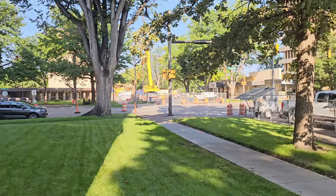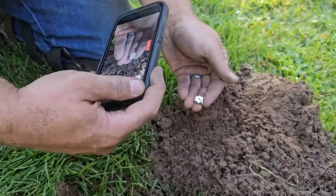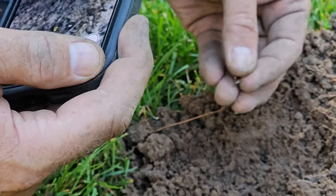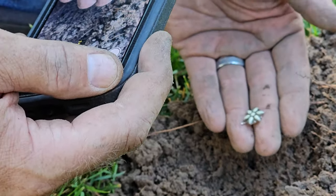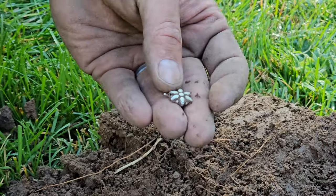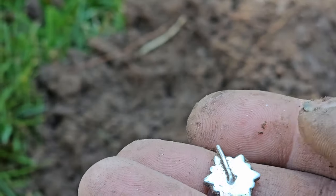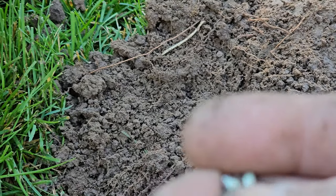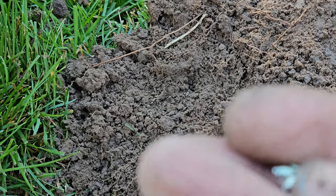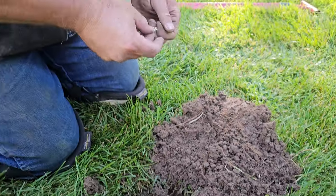Well, as if it wasn't noisy enough around here, we got leaf blowers. Tony got something. I don't see any markings on the back though, but I was hoping for some sort of Masonic pin, but I think that's more of an earring. It could be Masonic. Really? Sure. This is why they have the secret meetings. Oh, it's a classified secret Masonic pin. Uh-huh. Oh, see, I missed that meeting. I had COVID. They don't tell the wife.